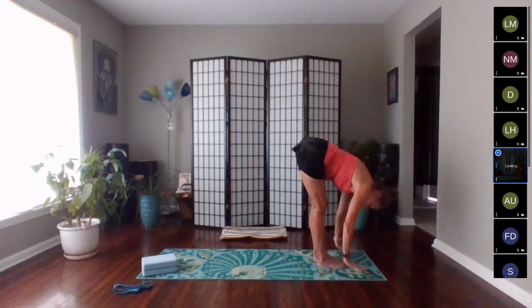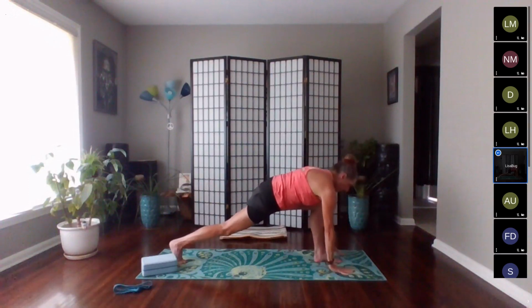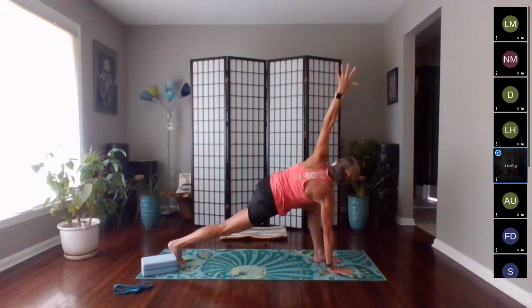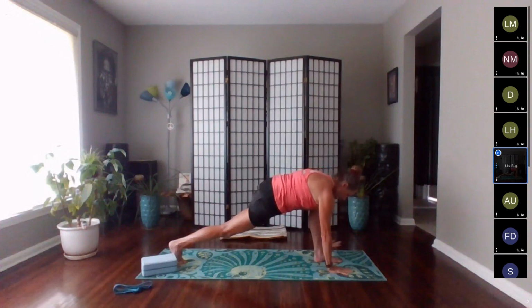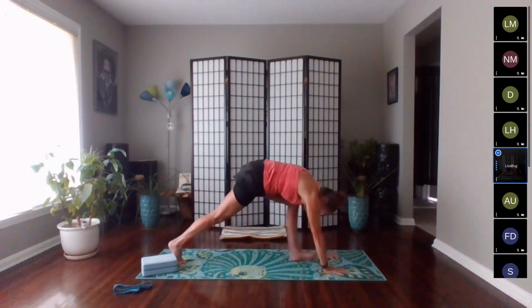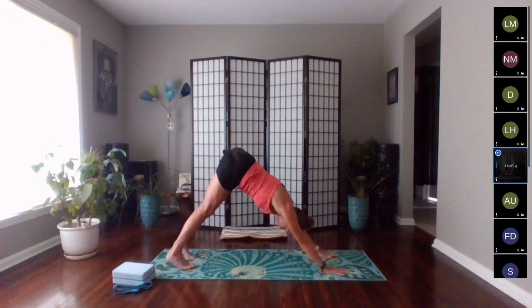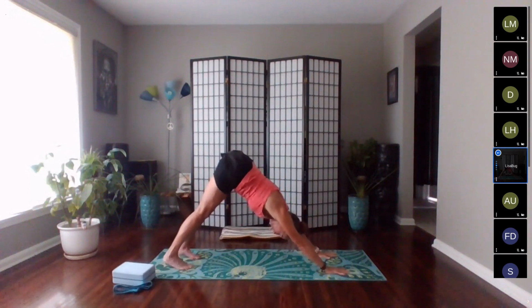Exhale, fold and step your right foot back to a lunge. Open out into a twist to your left. Set that hand back down. Push back to downward facing dog. Hold just a couple of breaths here as you find that nice alignment of your spine and equal pressure into both feet and both hands.